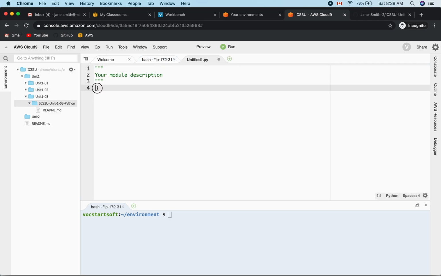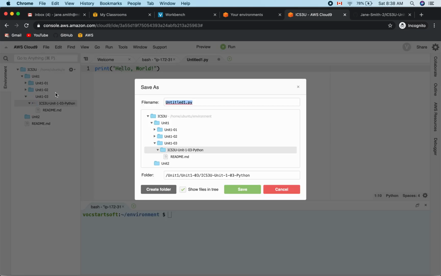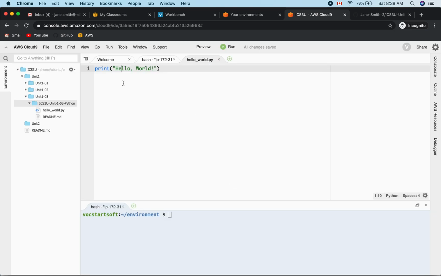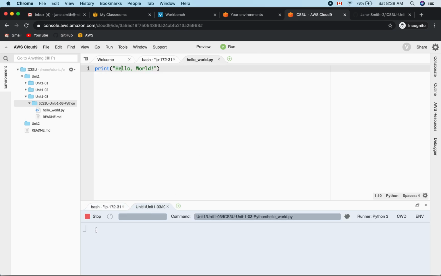So now we're going to select our Python folder and go new from template and create our Python program. We're just going to erase the comments that are currently there, and we're going to write our standard Hello World program. Remember, it's untitled, so you have to make sure you save it as and give it a proper name. Once again, always call your program whatever it does. So if it's the Hello World program, call it hello_world. Once again, no spaces, no special characters. Go save, and then we can run our program with Python 3. And hopefully it'll spit out Hello World here for us. So our program is working and we're all good.